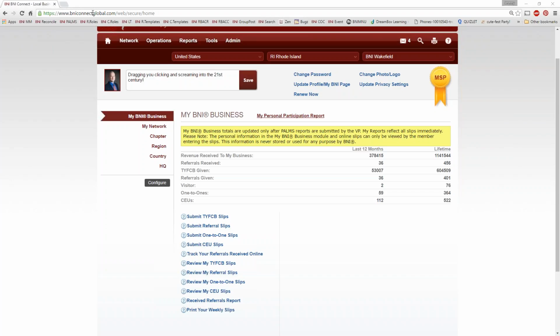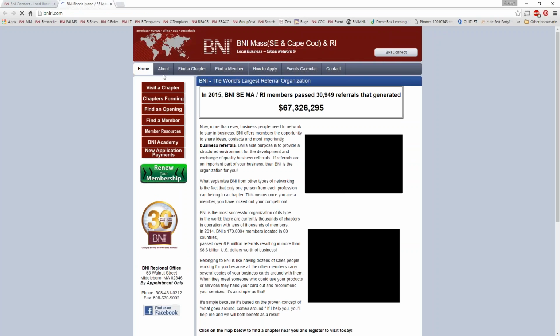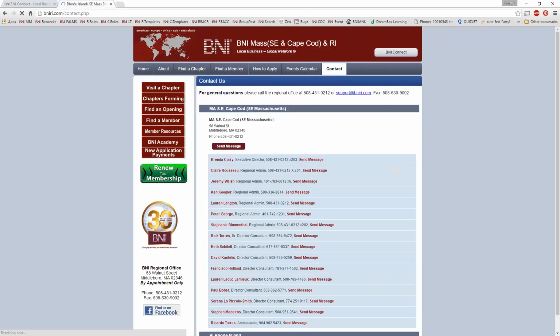So for that, what you probably want to do is click this regional website button up in your upper right-hand corner, and click on the contact link that's there and send a message to your regional admin or your director consultant. They'll tell you what the process is in your particular region.